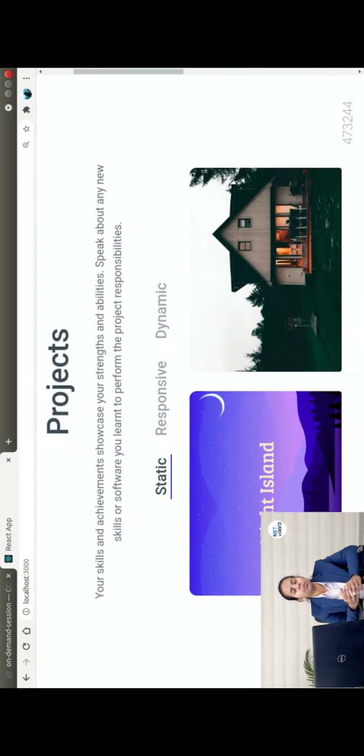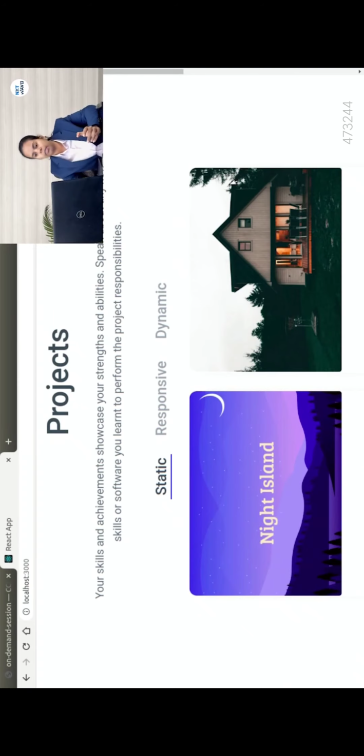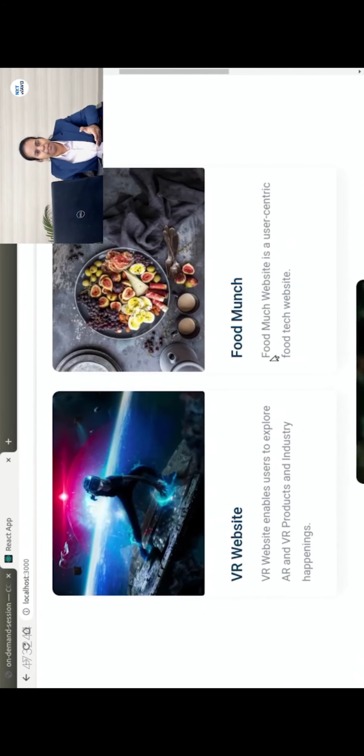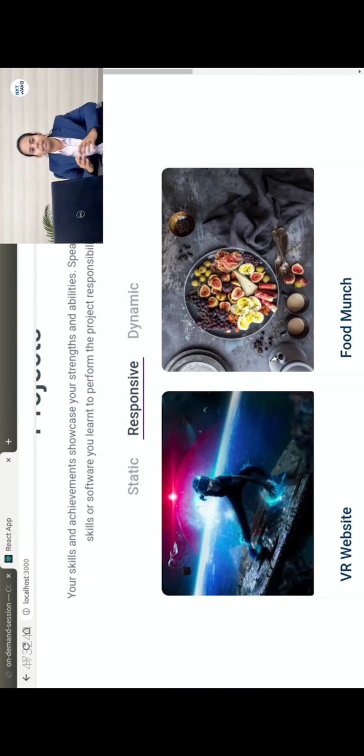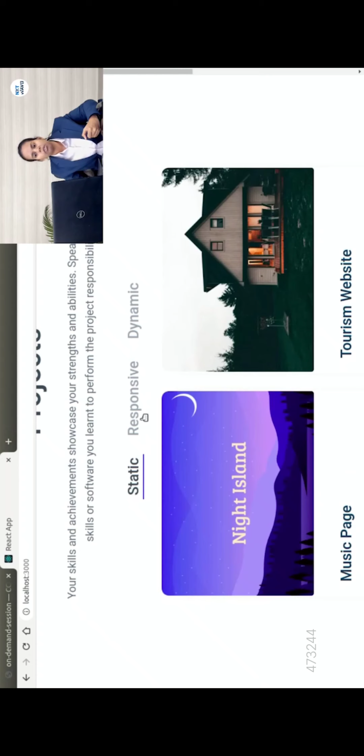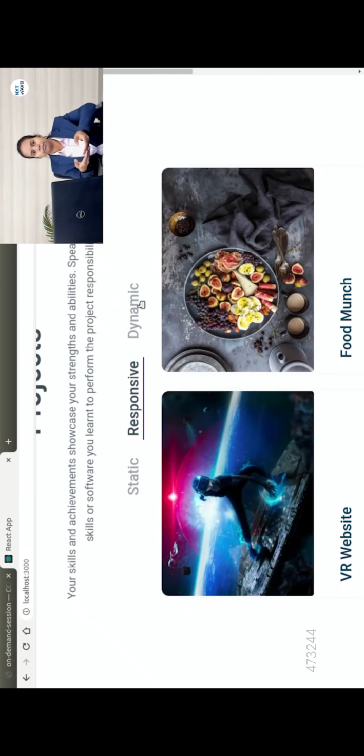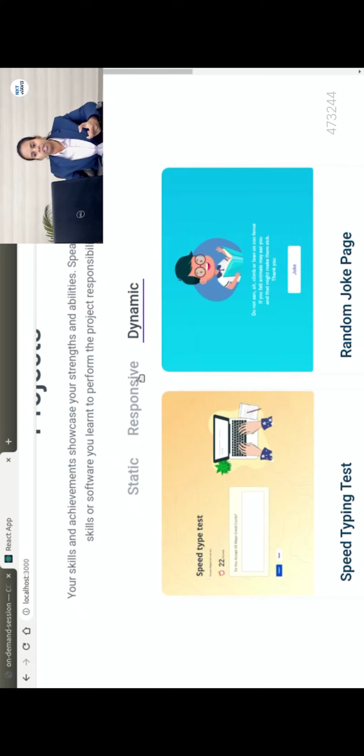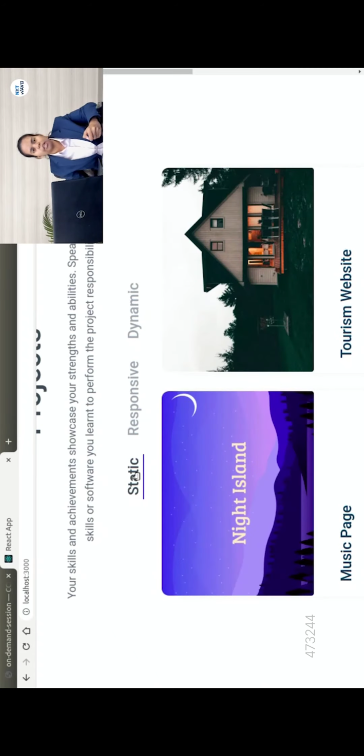Okay, so we are done with what we want to achieve, right? So based on the tab that we are selecting, the projects have been filtered. So we understood what should be kept in the state and how we can maintain the state in a minimalistic manner, right? At the same time, we have seen how we can change the styling based on the state change. Like here, the active tab ID is being changed. So based on the active tab ID change, the styling for each tab item is being updated, right? So in this way, we have seen how we can achieve the various things.